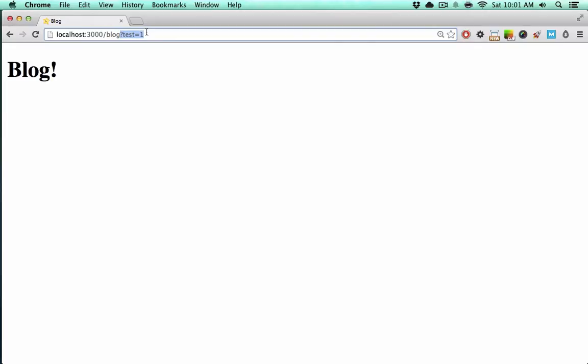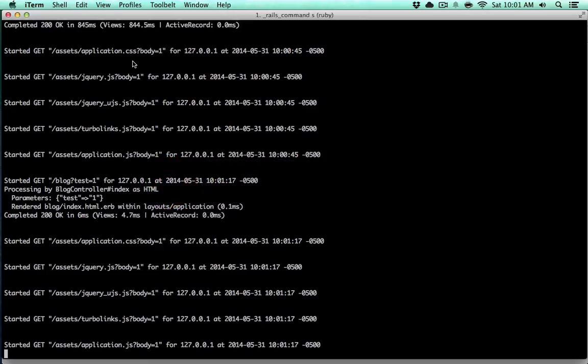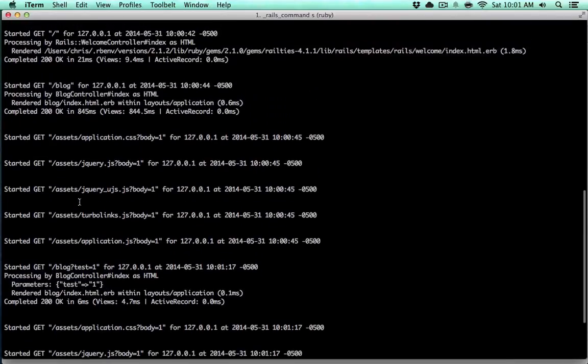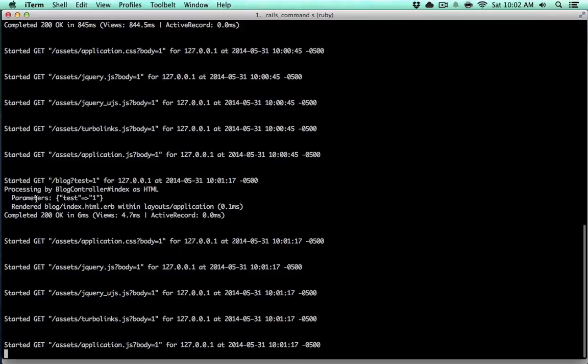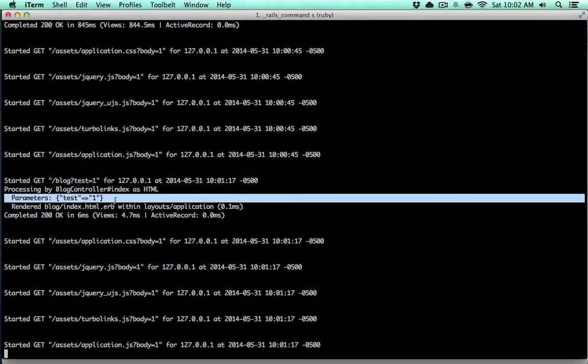So these query parameters basically say, well, here's some extra data. You might use this to render your page. You might not. You can totally ignore it, just like this page did. It didn't blow up or anything because it can ignore this information unless you want to use it. So if we look at our Rails logs again, now we have parameters. And the parameters say that test equals 1. And in our previous request, GET /blog didn't have any parameters. So Rails is taking these parameters and pulling them out.